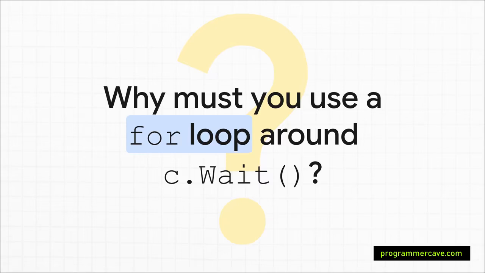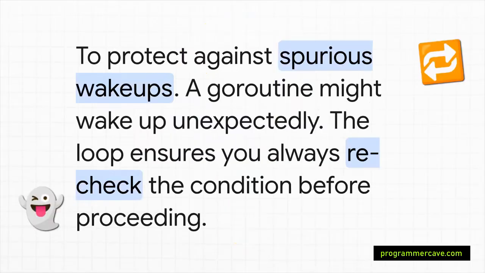Okay, listen up, because this is probably the single most important and most frequently misunderstood detail about sync.Cond. If you're ever in a Go interview, this question is almost guaranteed to come up. Why do you have to, and I mean it's not optional, why do you have to wrap the call to Wait inside a for loop? And the answer is a strange-sounding term, spurious wake-ups. It turns out that sometimes, for reasons deep in the operating system scheduler, a waiting Go routine can just wake up on its own, randomly, even though nobody called Signal or Broadcast.